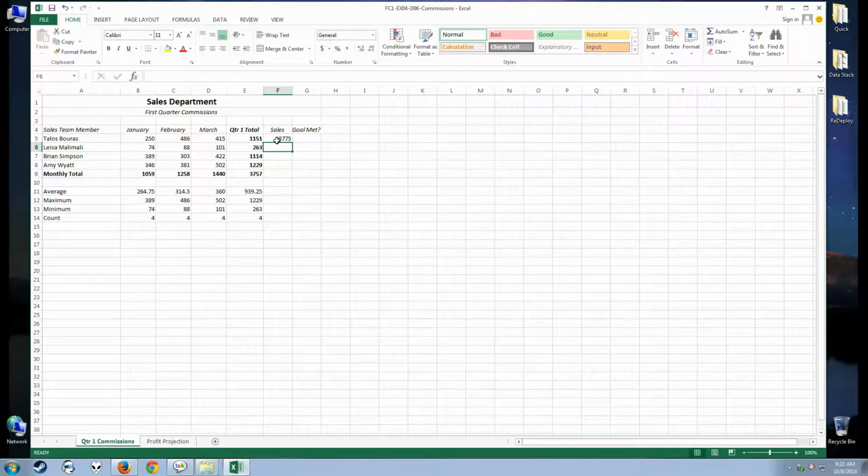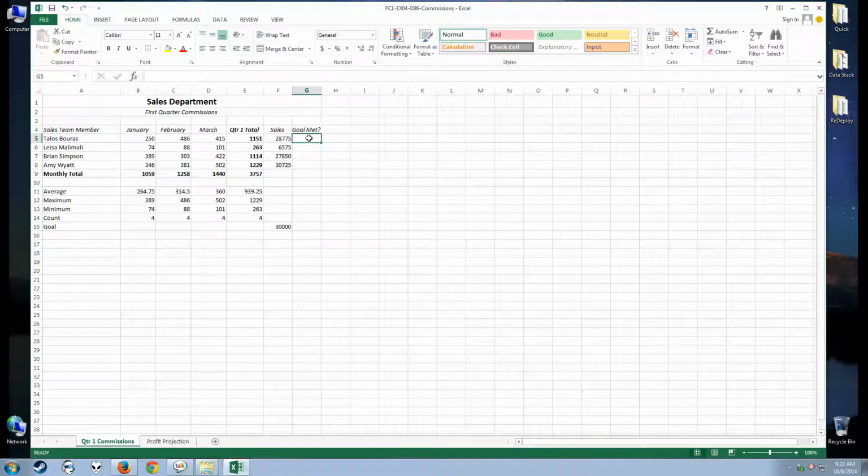I'll enter the sales numbers given in the book, and these are just arbitrary numbers. If you don't know where these are coming from, don't worry. They're just in your book on page 57. Alright, there we go. I'm going to make my sales goal 30,000. Okay, and now it's time to add the if statement. Here's what we're going to do.